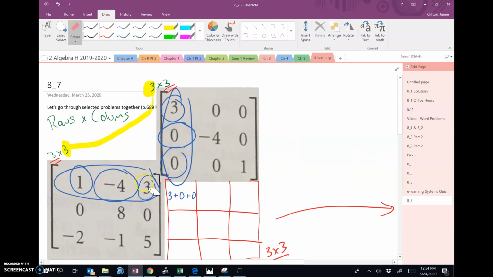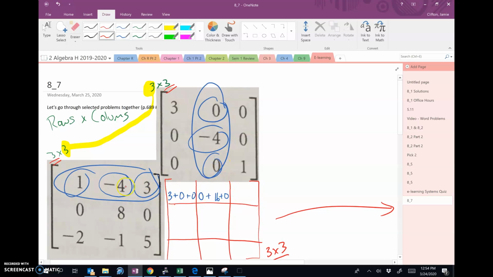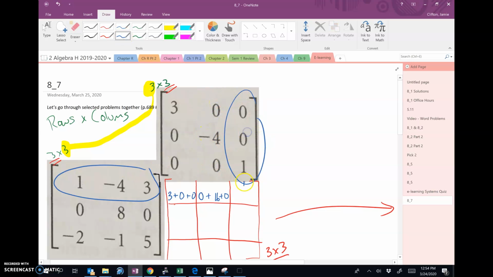On to the second one. I'm going to leave this row and I'm going to move over to the next column because if you can see, this leads here and this leads here. So if I want to find that answer, I find this first row and the second column's products. This times this, 0, plus this times this, 16, plus this times this, 0 again. Okay, one more time and then I'll be done with this first row. You guessed it, we need to use the third column because it naturally flows here if you wrote it corner to corner.